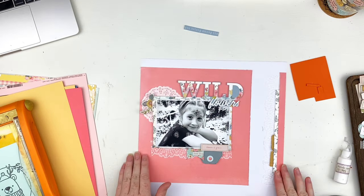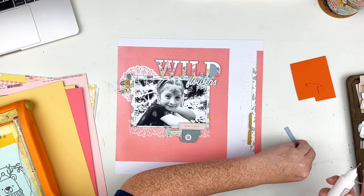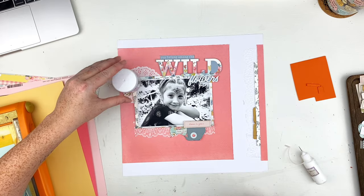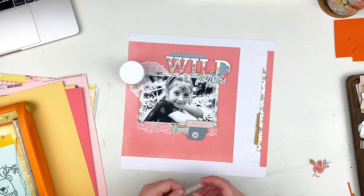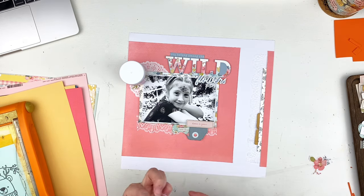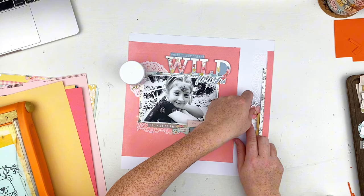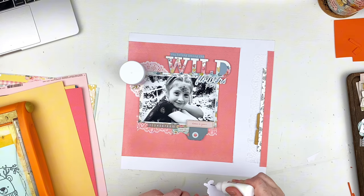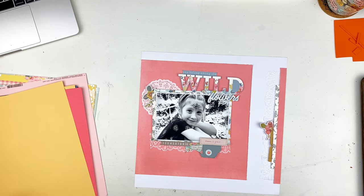I add adhesive behind the 'You Belong Among the' after roughing up the edges — only the top and sides since the bottom is tucked underneath. I added a little more adhesive to my flower and set something heavier on top. Then I rough up another flower and add it to the right-hand side. I also add this little banner that goes one through ten — I just wanted it down there, I thought it looked good. I rough it up, add adhesive, and tuck it under. That finishes that part out.